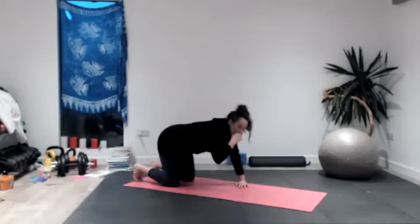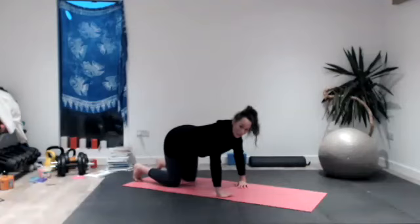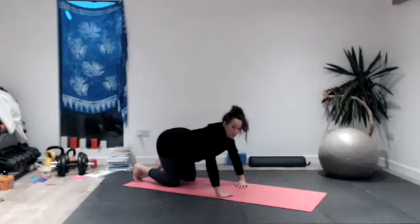And everybody else who's joining us from up above should be coming down now. So we're in our quadruped position. Okay, we're going to use this as a transition back to our aura. So from our quadruped position, we're going to do our rock back. So we're going to inhale, rock back, exhale forwards, being careful to make sure we're not tucking our bums under or pushing our bums up into the air.